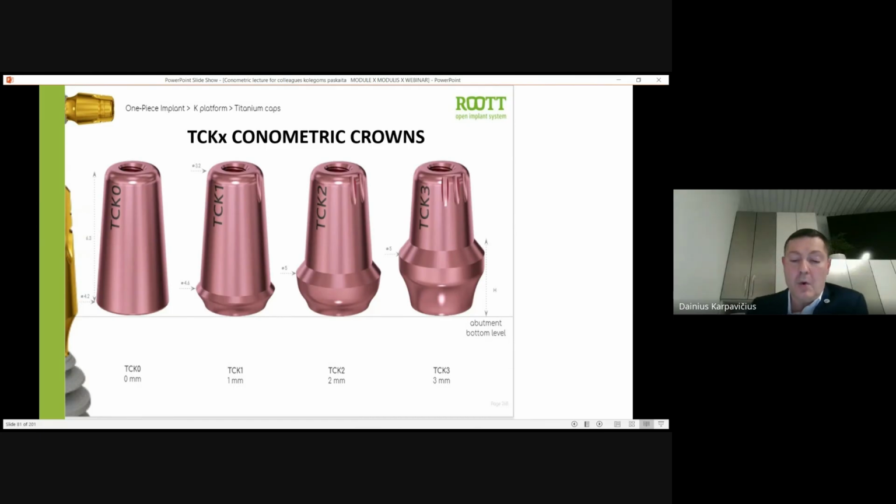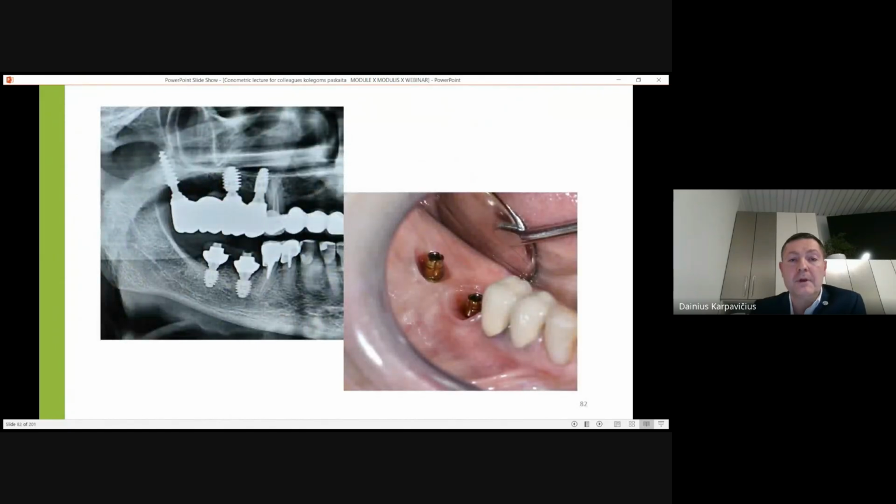And sometimes we think that this depth is not so good, but we have different cases, a lot of different submergence, and the geometry and thickness of the abutment gives our tissues, this connective tissue in the first couple of millimeters above the implants, very firm, very rigid, and very protective from possible problems in the future. So, as I said, Conometric crowns have even up to 3 millimeters of height.